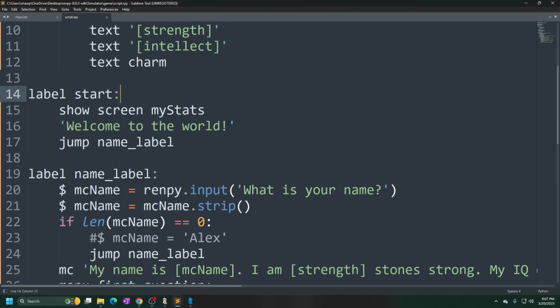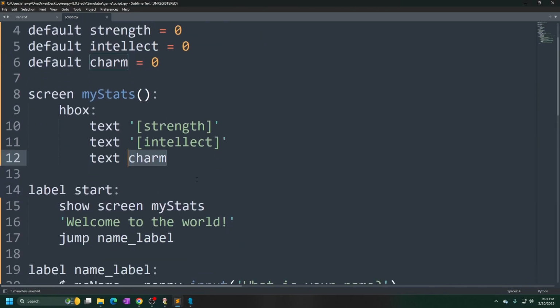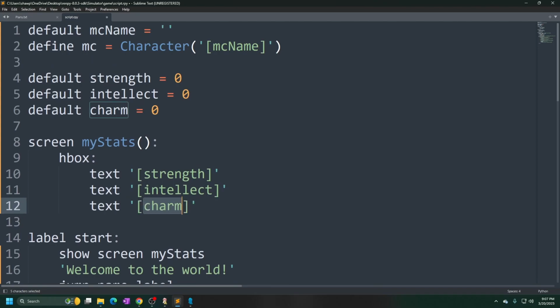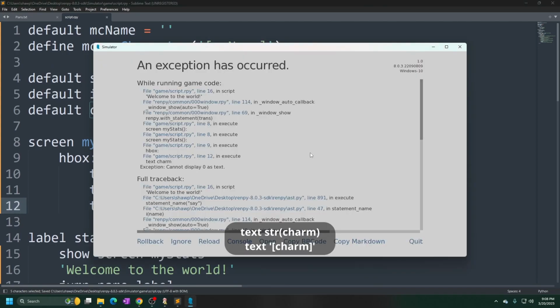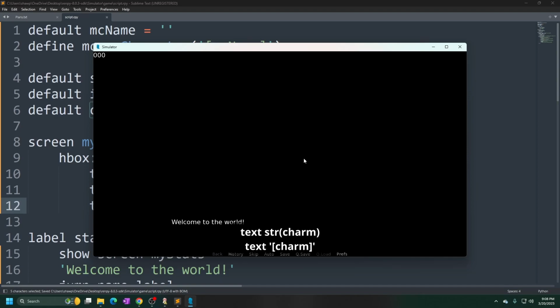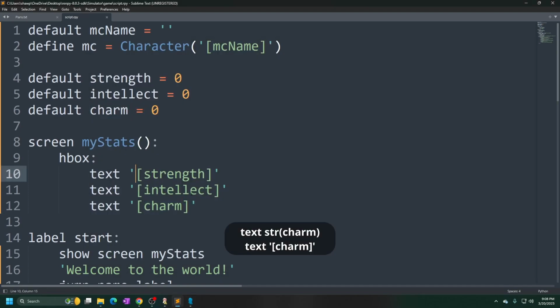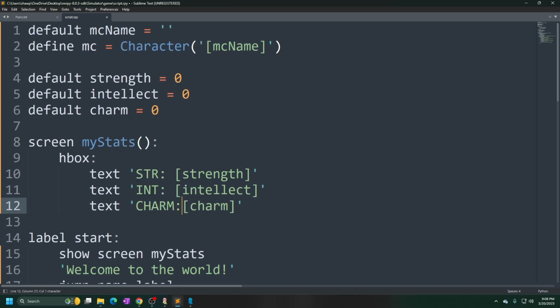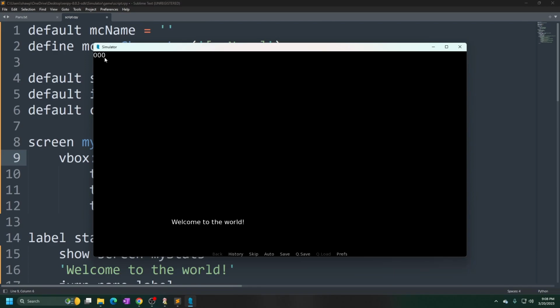Oh, shoot, sorry. Okay, maybe you want to stick to string interpolation so that it becomes a string. Because the way it is, let me add str, intellect, and charm. Actually, let's switch that to a VBox. Currently, we're going horizontally, and a VBox would bring us down, like so. So we go string, intellect, and charm.